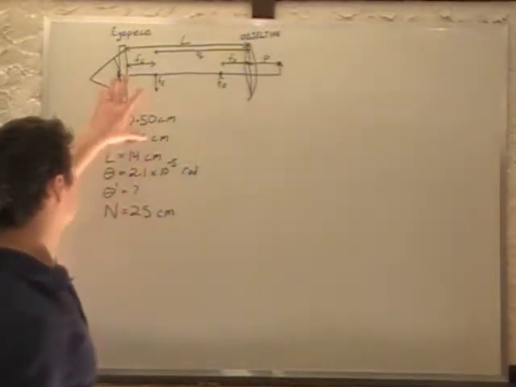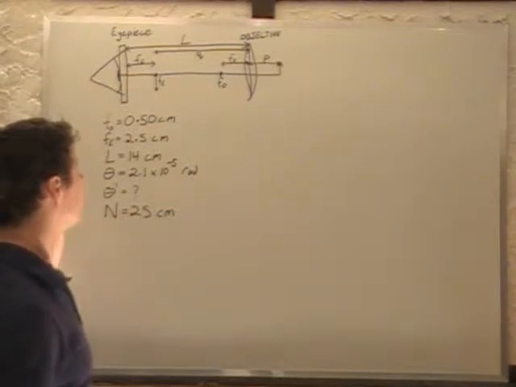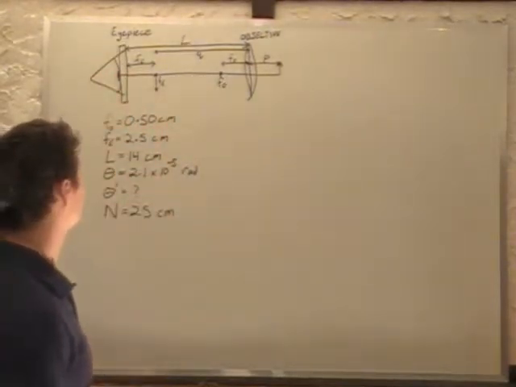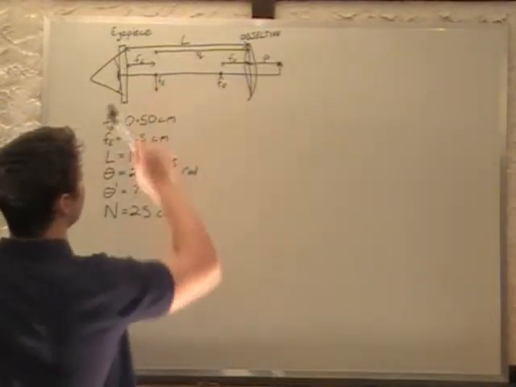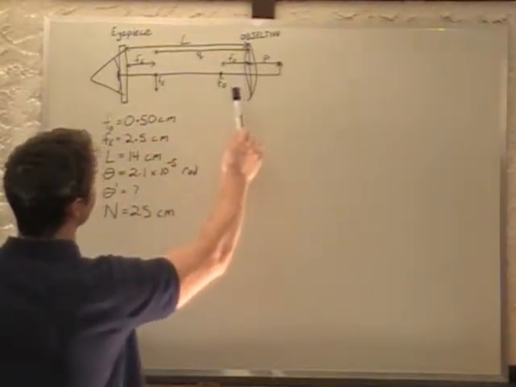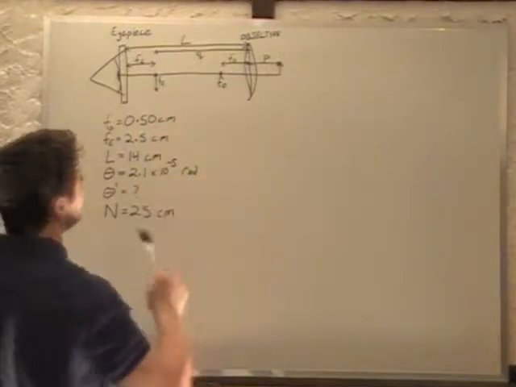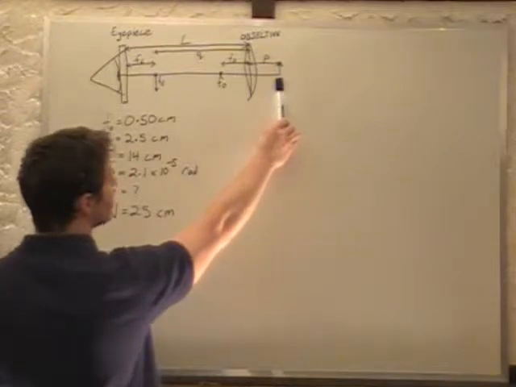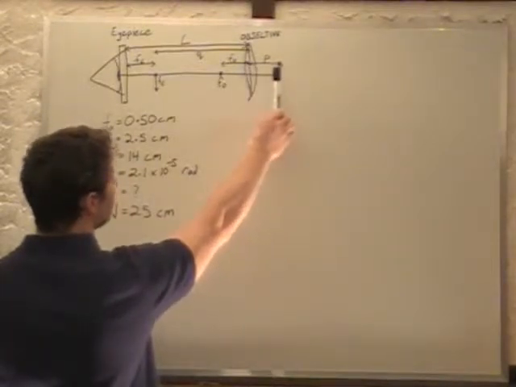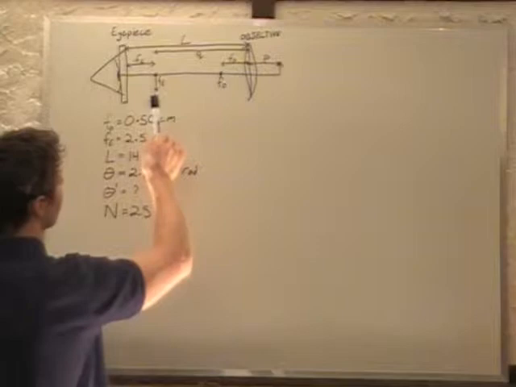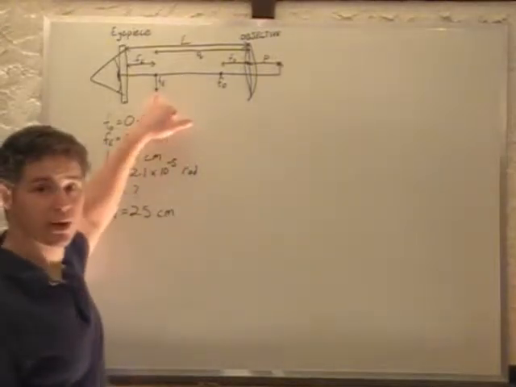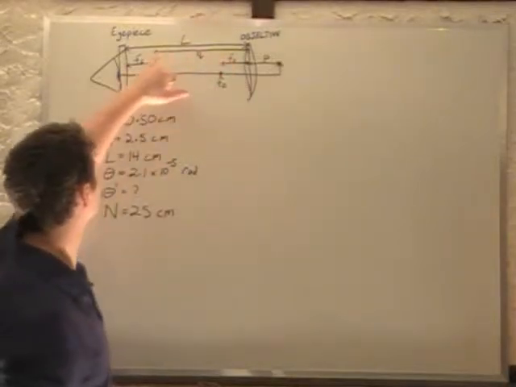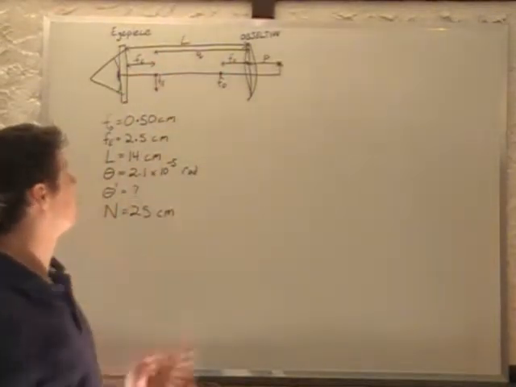So we draw this microscope configuration. We have the objective here, the eyepiece here that you put your eye to. I've drawn the length between the two as L. We have the focal length of the objective and the focal length of the eyepiece. If we have an object out here that we're looking at, this piece of dust, it's got its length P. It forms an image at the focal point of the eyepiece. That's where your image is formed. So the image forms here, that's our Q, and that's basically all we need to know to figure this out.